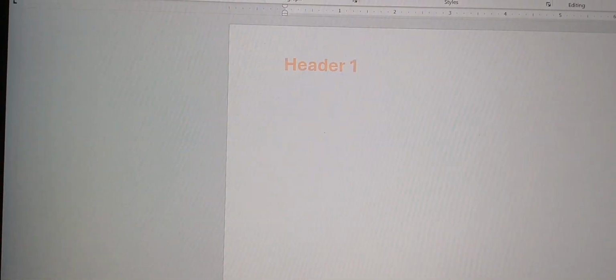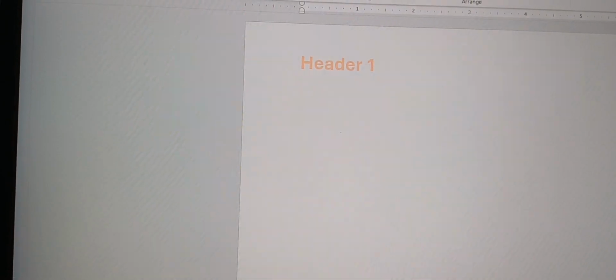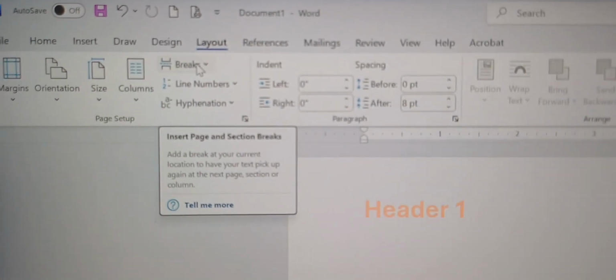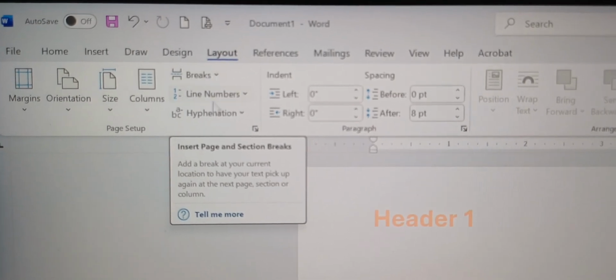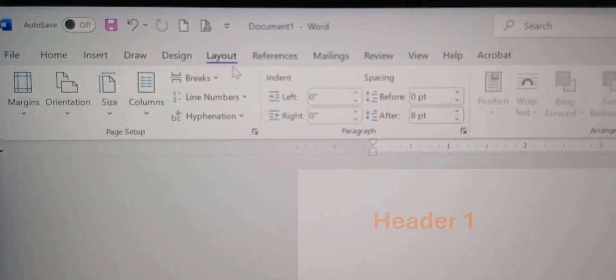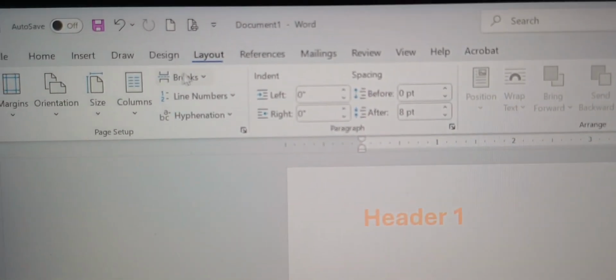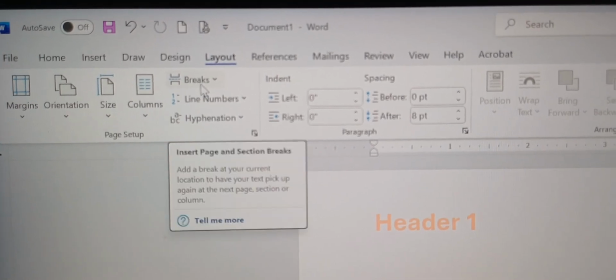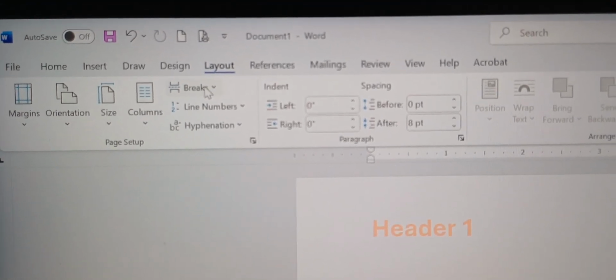So what we need to do is utilize the break function, which is found at layout. By the way, I'm using Microsoft Word. The feature that you will need is the breaks, which is found under the layout tab.